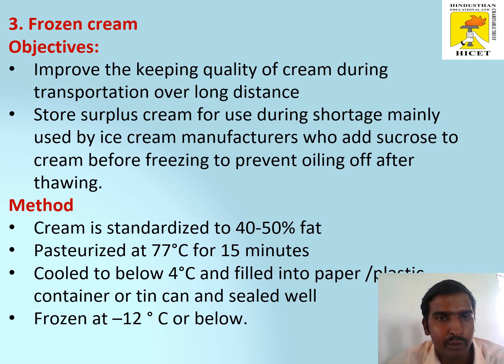Usually for the ice cream preparation process, we go for a hardening process. The hardening process is minimizing the temperature for a longer shelf life, or maintaining the shelf life of the cream for the preparation of ice cream. Usually at hardening, at minus 18 degrees Celsius, we go for a freezing temperature to maintain the keeping quality or the shelf life of the cream for the ice cream manufacturing process.